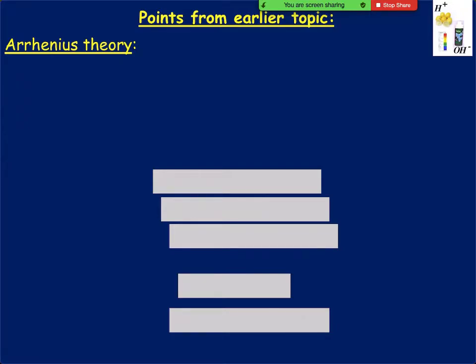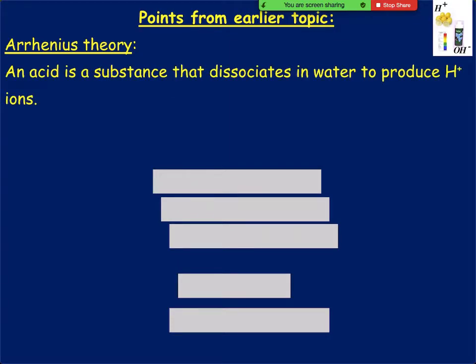We did Arrhenius and Bronsted-Lowry last year. What's Arrhenius's definition for an acid? Things that dissociate fully, or something. So an acid dissociates. What does it dissociate to produce? It dissociates in water to form OH? If an acid dissociates in water, is it H plus or OH? H plus. So Dan, you're writing this now with us. An acid is a substance that dissociates in water to produce H plus ions.